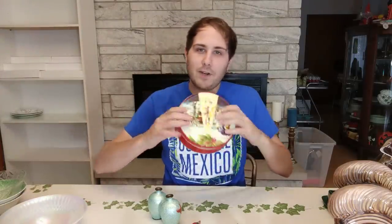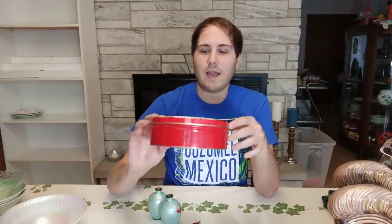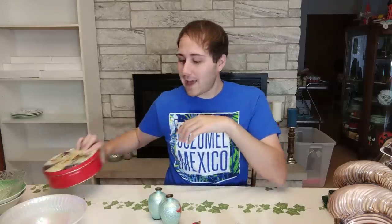This tin right here I got for free because they didn't want it — they wanted something else in the lot and left three other tins. This was the one I thought was the coolest. It's a fruitcake tin. I don't think it's terribly old by any means, but it just has that old vibe. We'll try this out in the booth around Christmas time — it's a Christmas design. Like a $3 or $4 item in the booth, I think that'll be pretty good.